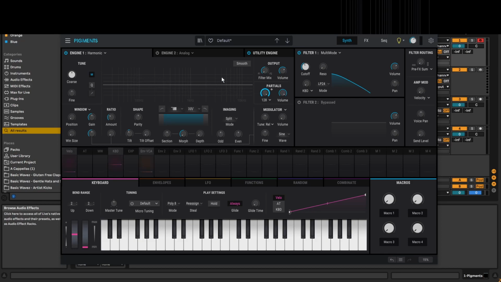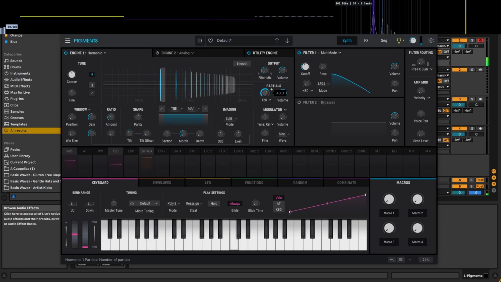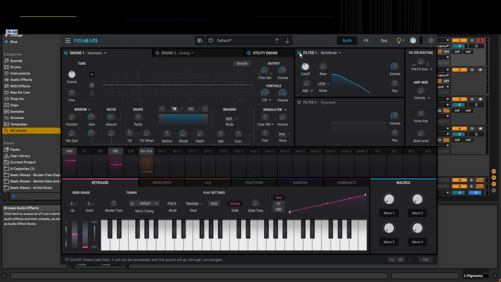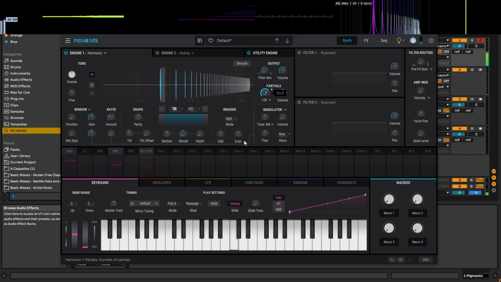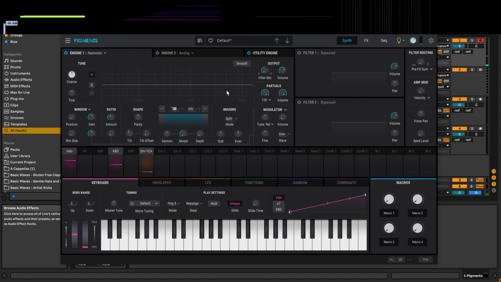And so with additive synthesis here we can illustrate this. If we just bring down this partials, which means harmonics, just another word for it, down to 1 and play it, we just hear a sine wave. You can see the sine wave over here. And then we can begin adding partials on top of it. Sorry, there's a filter on. Let's just turn the filter off. Until you eventually have a saw wave.